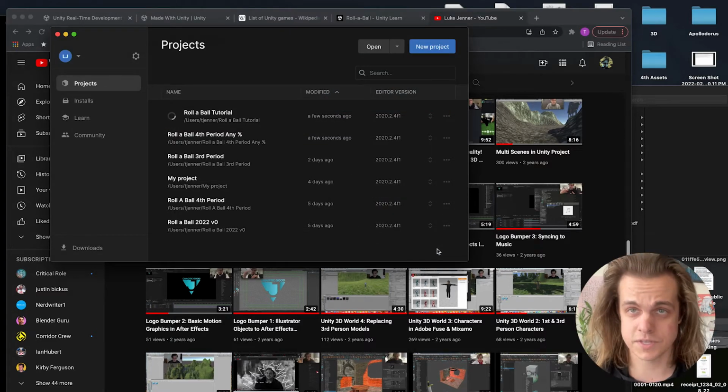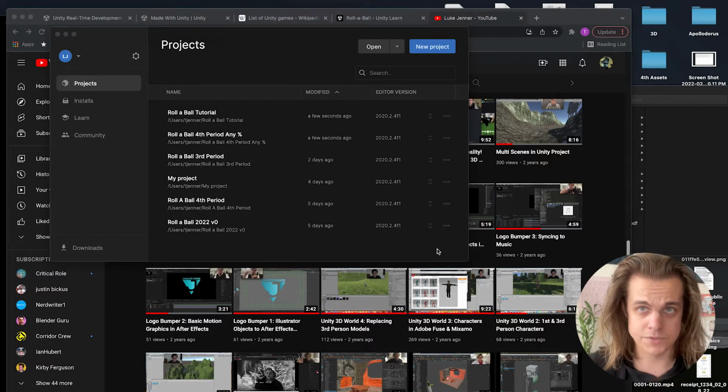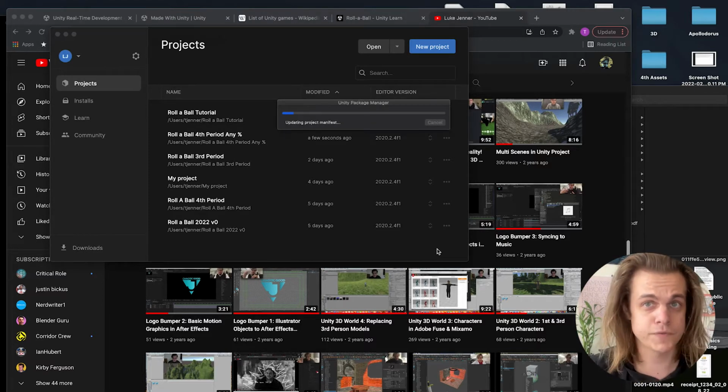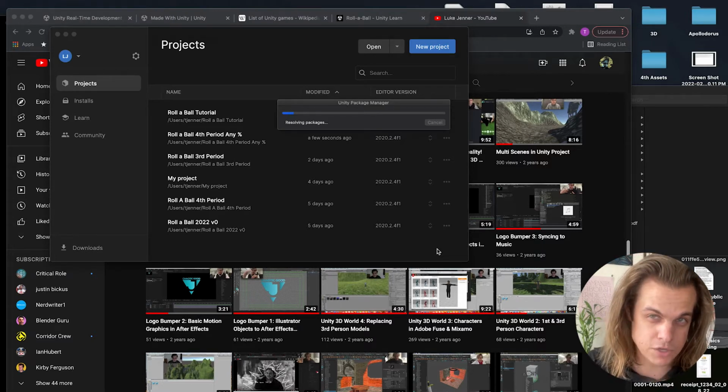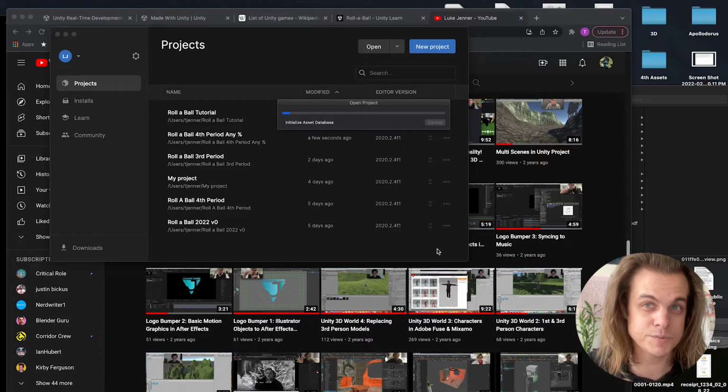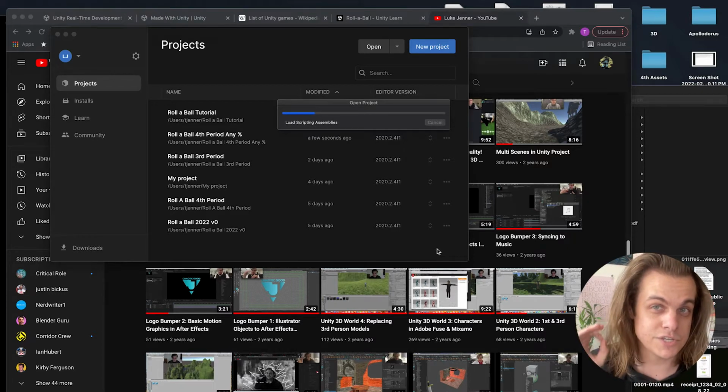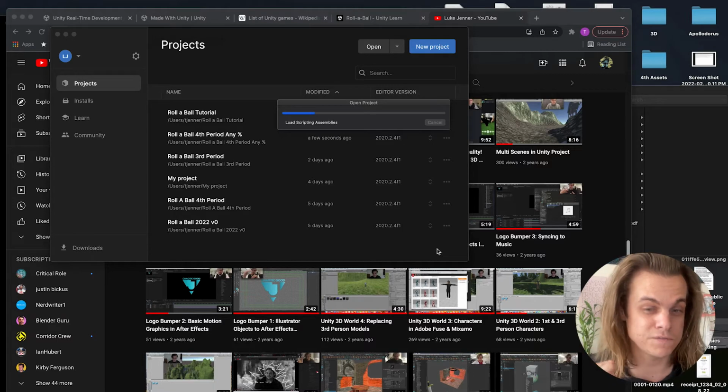Now, I tell my students all the time that a video game is essentially one folder with many files inside of that folder. Those files are typically called assets, and we can make assets in many other software, such as Photoshop, Blender, any art making software. But what's really important is the file management, making sure that we're setting up our folders in a very specific structure, because the C# code is going to be looking for those files and those file names. Let's give Unity a minute to load.